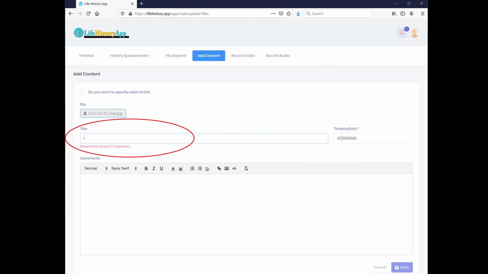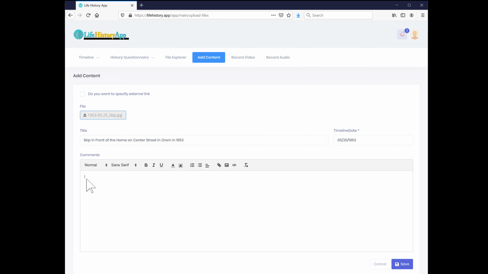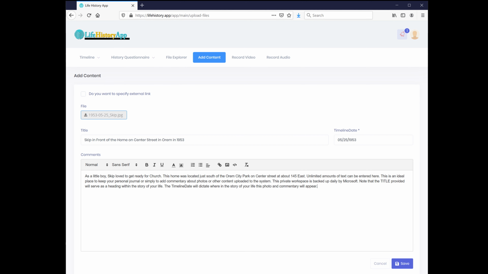Now click in the Title field, and we'll enter a title for this photo or event. Next, we will adjust the date to correspond with when the photo was taken, or the date we want to use to record this event in our lives. Next, we can click on the Comments or Journal field, where you can type the story surrounding this photo or event. Notice that we can use the editor tools shown in the toolbar above the Journal field. We can change the font and other attributes of the text in our story there.